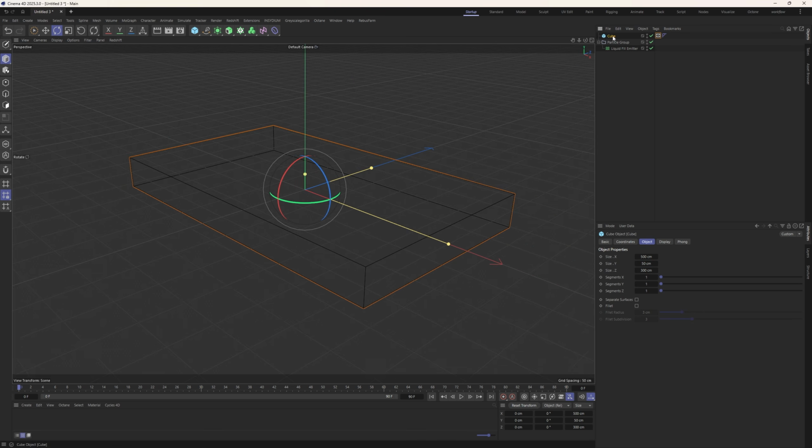Now what we're going to do, we can put this in a group, and we can call it utilities, and this is my X-Particles workflow coming through a little bit, but I just find this a little bit more useful, because then we can call this cube spawn, we can duplicate that, and we can call this one container.